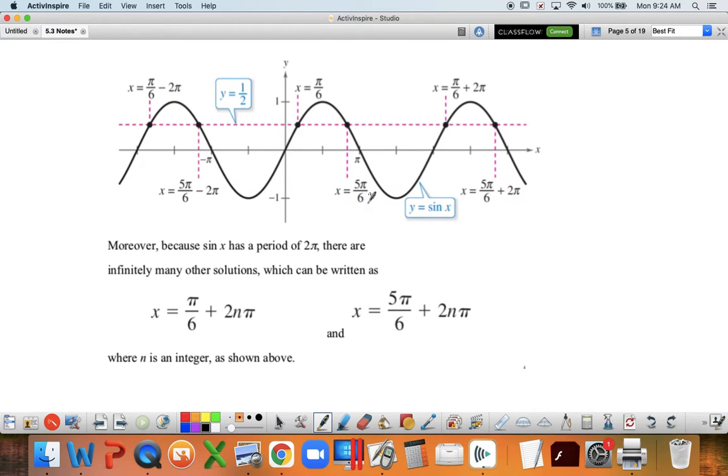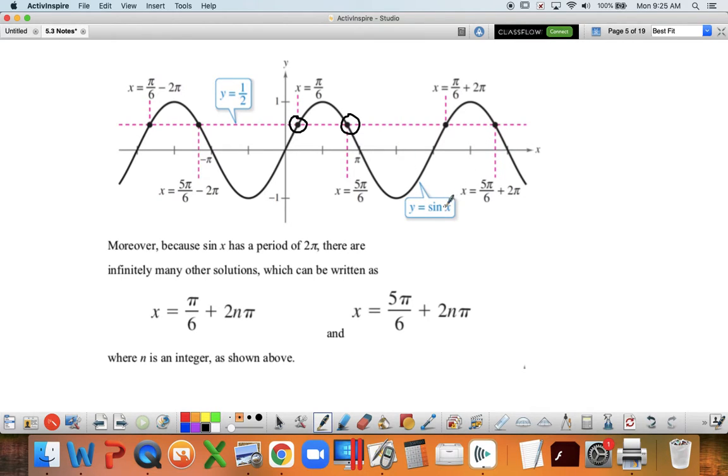Sometimes we may have to graph. If we're looking for something like 1/2, where the sine of x is 1/2, we can easily look on our unit circle. But what if we get values that are not on our unit circle? Using a graphical representation, you say, okay, here's my sine curve, and I want the sine of some angle to be equal to 1/2. Notice they then plotted y equals 1/2, and you just find those intersection points on the interval that you're looking for.